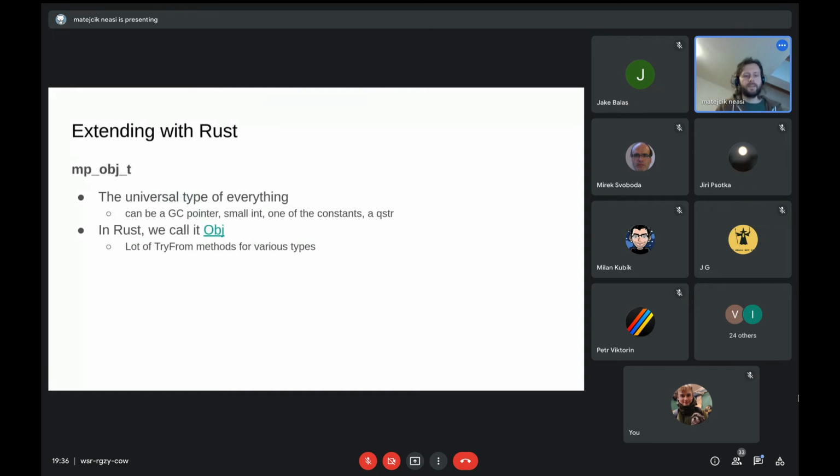Now the Rust side. I would like to accept arguments from MicroPython, and the trouble is that MicroPython treats everything like an MP object int, and Rust likes to have its types more precise, like knowing if it's an int or a boolean or a string pointer, etc. So this thing can be a GC pointer to an object that I've shown before, one of the smaller constants, and we created a wrapper around this thing.